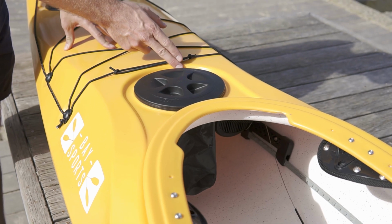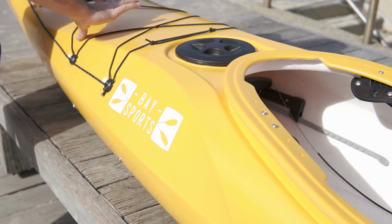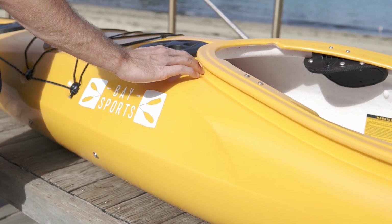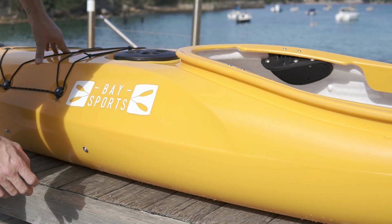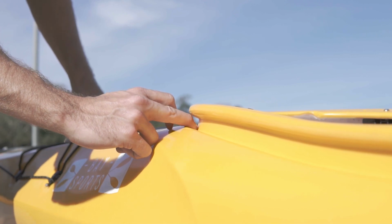As you can see, it's got the drainage channels for water that splashes up onto the deck. It runs and is channeled down through here, underneath the cockpit and back into the water. So a nice design by Swedish kayak designer Björn Thomasson.